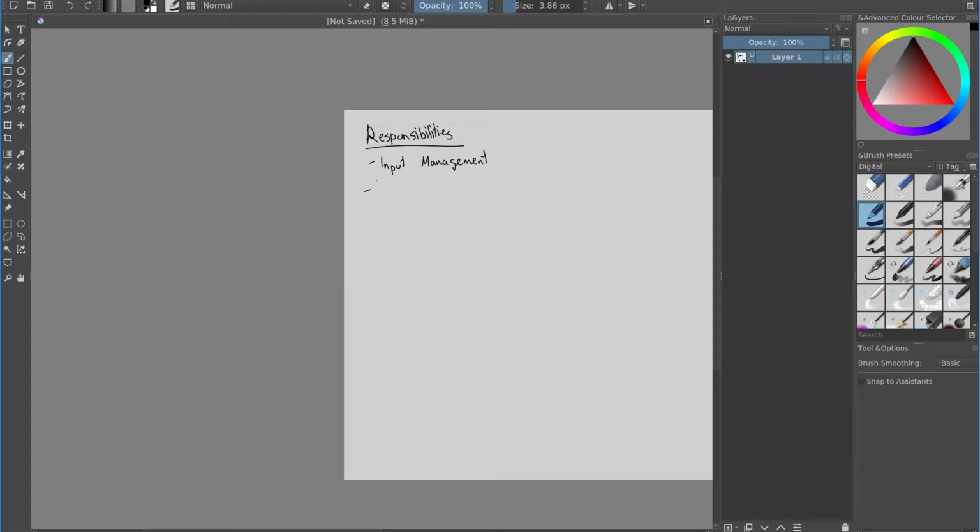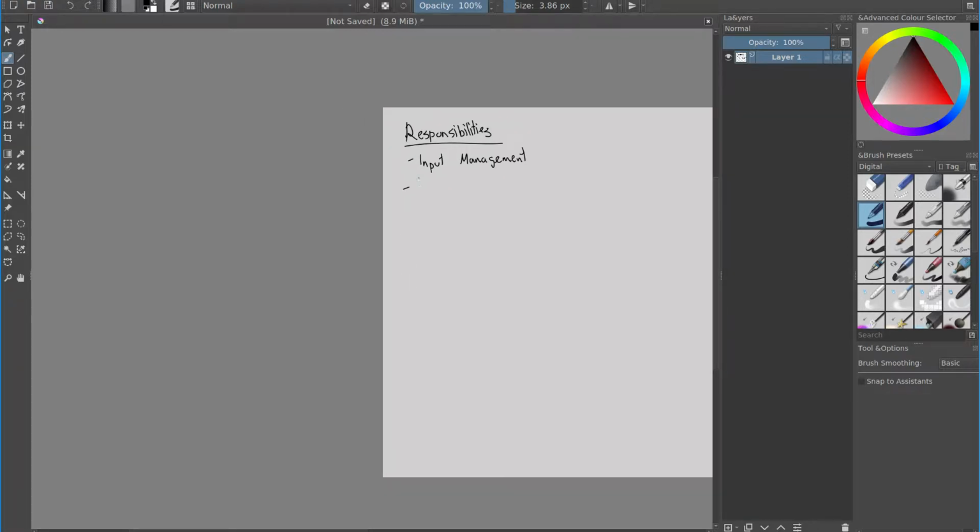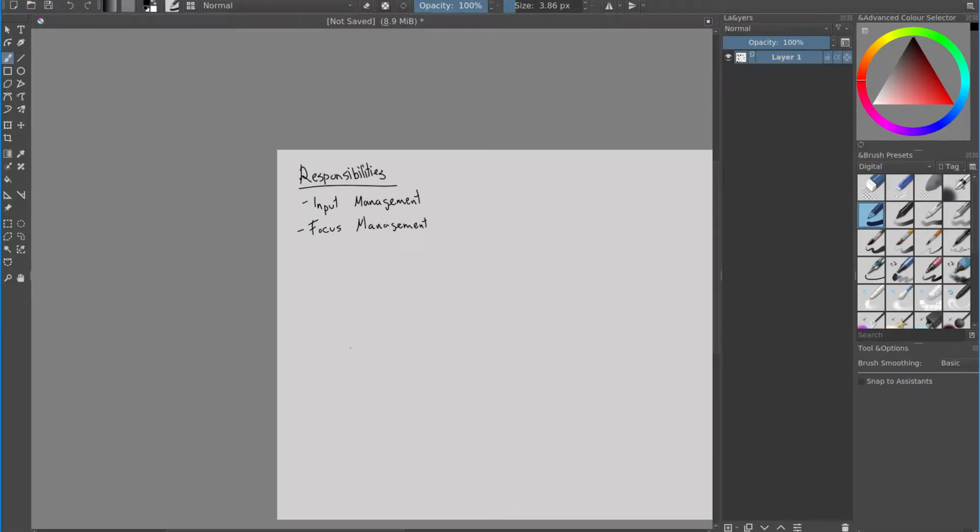Okay, so that's the first thing. The second thing is focus management. Focus management is less apparent when you're dealing with a UI that's pointer based.